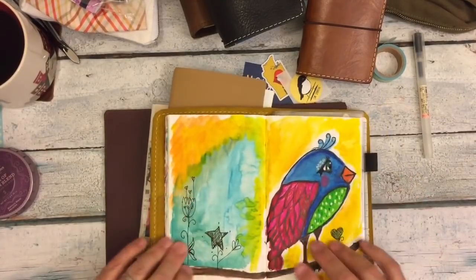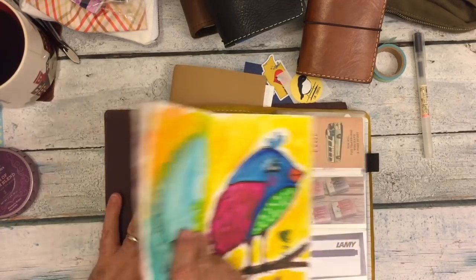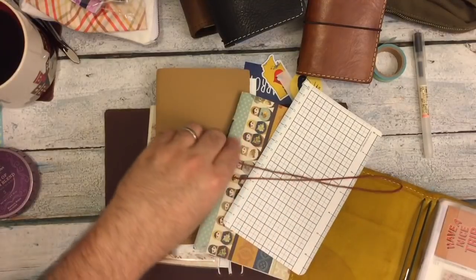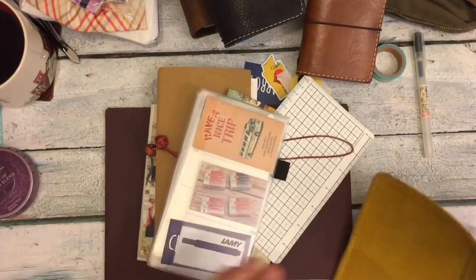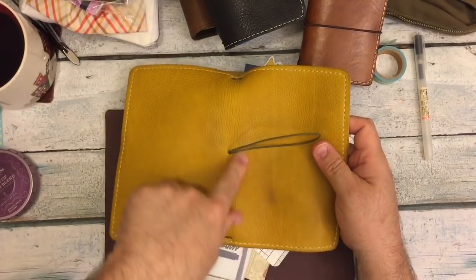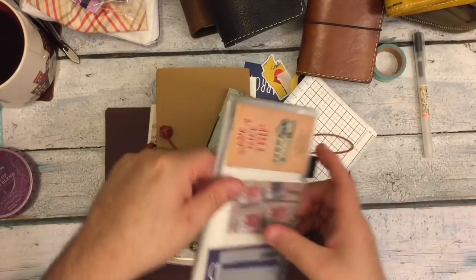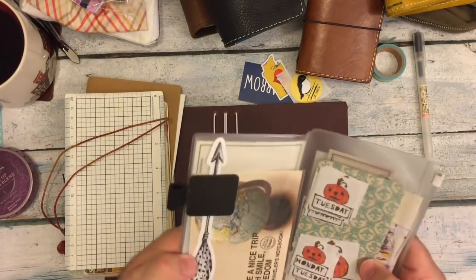Here's my Tomoe River insert that I made. This is a little piece I did towards the middle of this week — maybe Tuesday or Wednesday. And actually, these bookmarks will go well with it. I have a couple of others I can use. Look how beautiful this mustard is. What I'm going to do is, I had gotten some paint on it, so I'm going to try cleaning it with the Coach Leather Cleaner and then seeing if I can get it nice and clean.